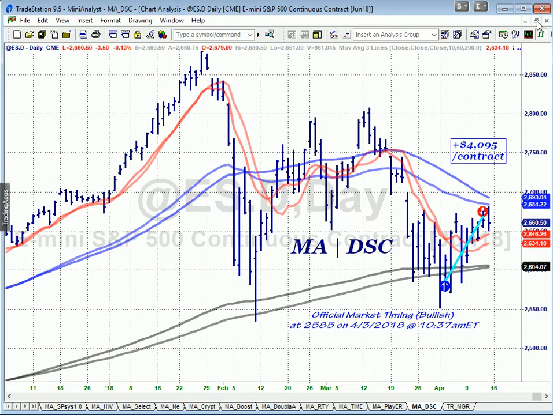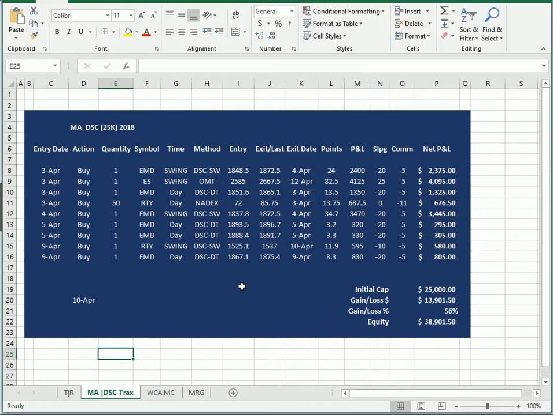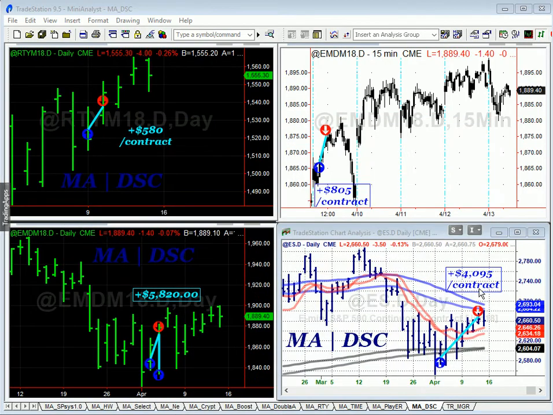And of course, you can take advantage and participate in all these DSC trades. We had $5,800 in trades last week, $580 a contract there. This was on 2 lots, $5,820 on a 2 lot. We can actually look at the track record there. If you take the first entry with the second entry, $5,820. There's the $4,095 that exited yesterday on the OMT trade. So you can take advantage of the DSC if interested.